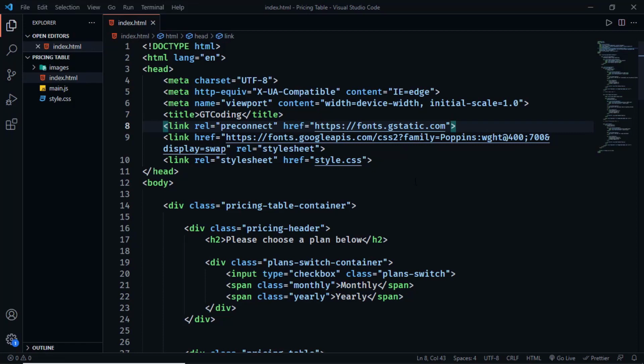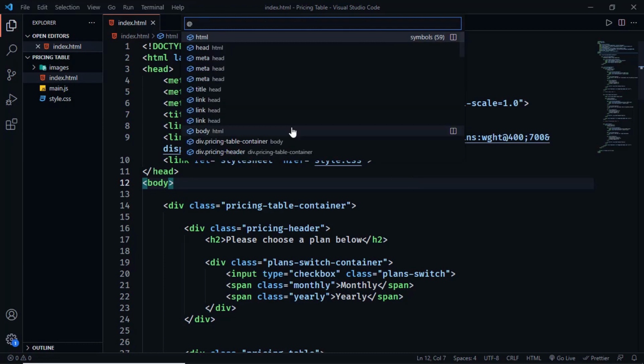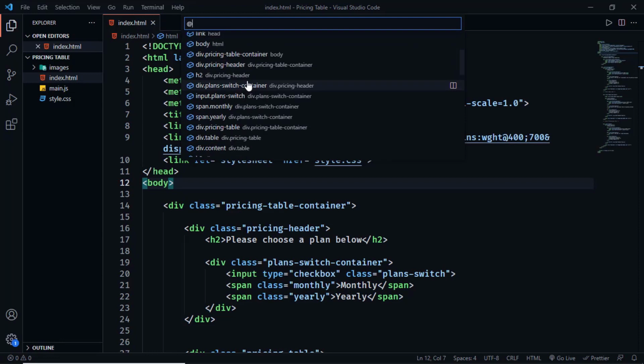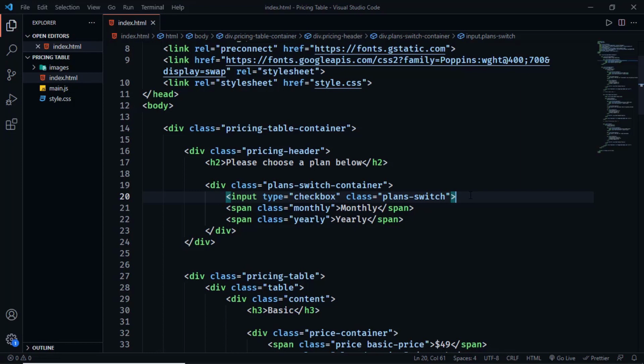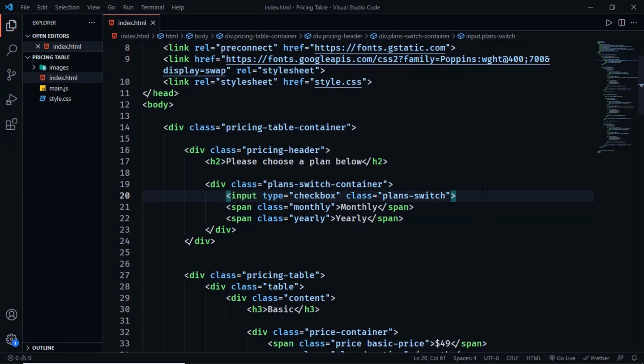Now you can also go ahead and search for different symbols in your code. So let me just press Ctrl P, and if I type the @ symbol, we can see that we have all these symbols over here, and we have the HTML, the head tag. We can see the division with this class. We have another division. So all of these symbols are being displayed over here. So let me just click on this input, and we can see that we are taken to this input. So this can also save you a lot of time if you have a large amount of code in your project.